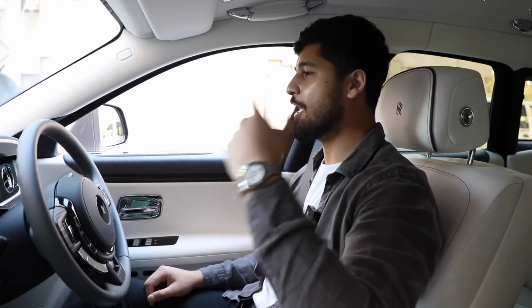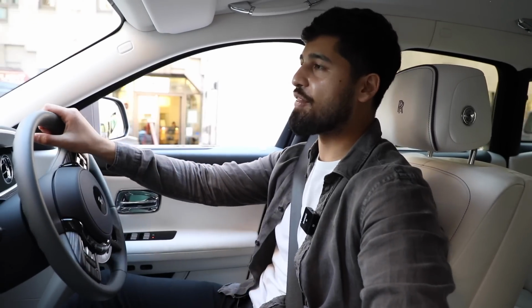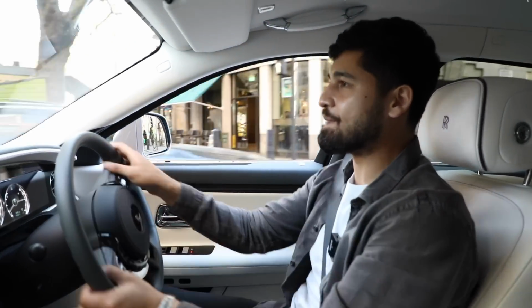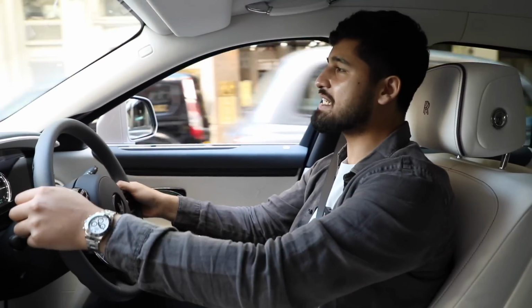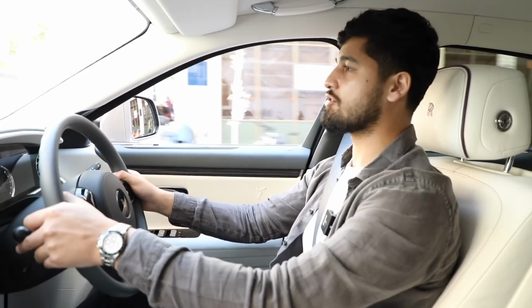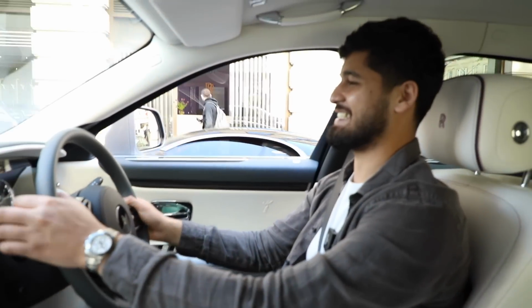London is pretty much full of Rolls Royces, be it a Cullinan, a Phantom, a Ghost, a Wraith, a Dawn. They love Rolls Royces over here, and it's no wonder that the first dealership to have the overhaul is HRO in Mayfair London. I must say, a very impressive showroom, and gives you a taste of what Rolls Royce is all about. And also, after having driven this Rolls Royce Ghost, yeah, I can say this is another great car by Rolls Royce.